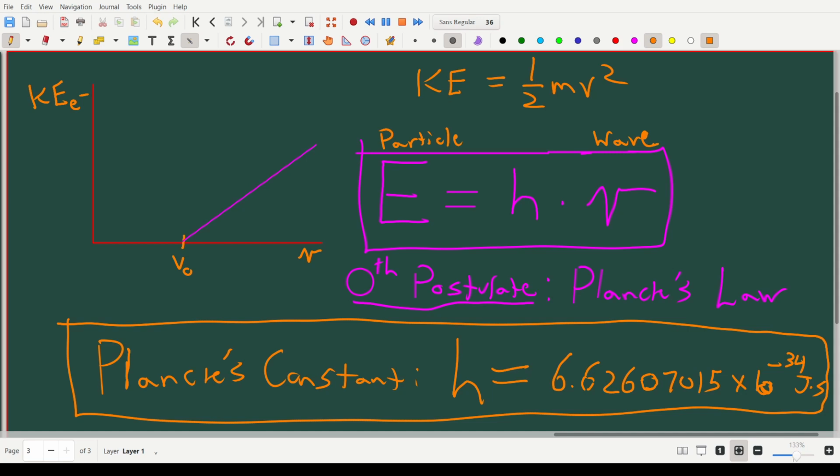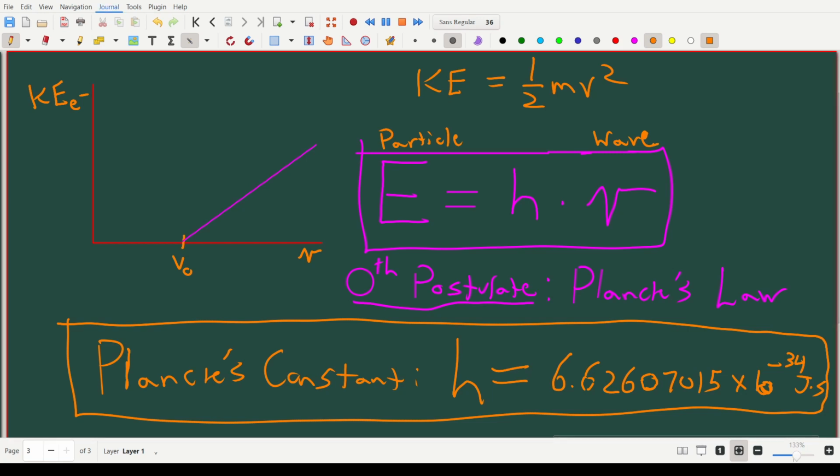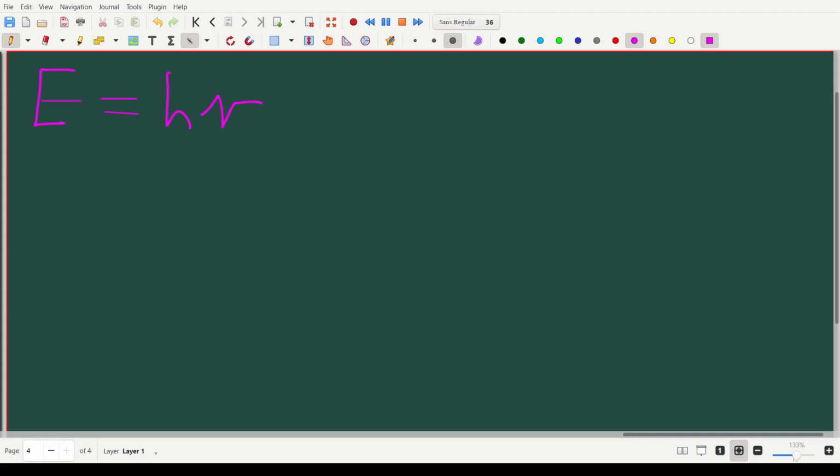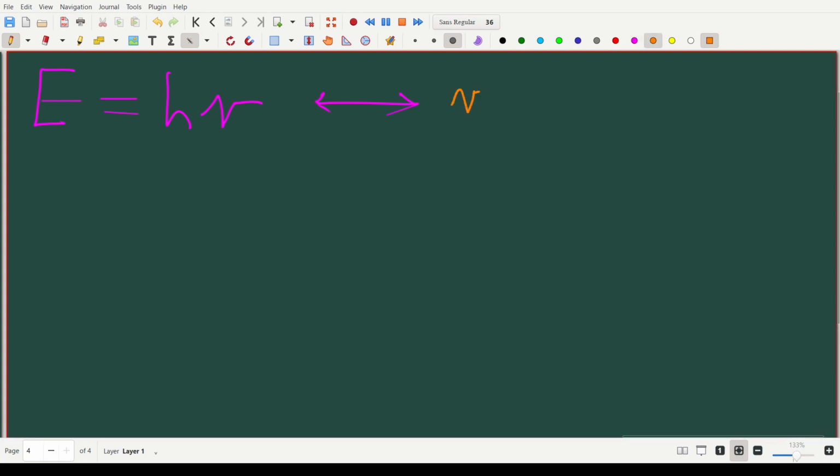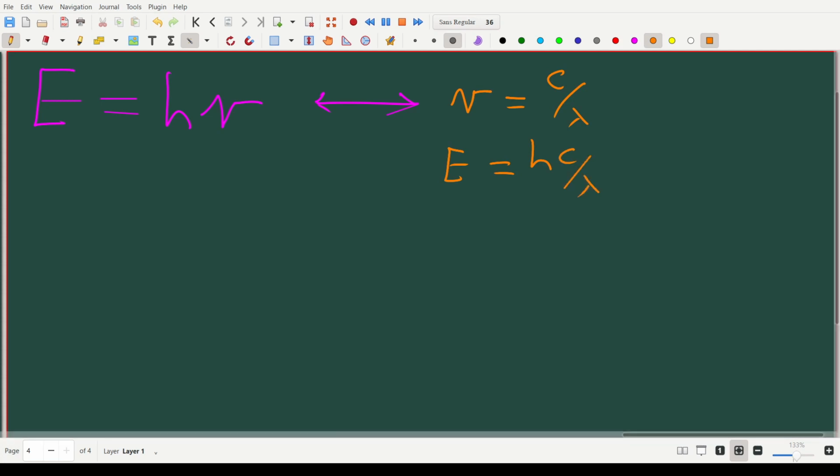How can we take this a little further now? So, we have E equals h nu. Particles have energy, like a particle, and objects have particle behavior, energy, and frequency, like a wave. Well, remember that we can also convert frequency to wavelength. So that means that, of course, E is equal to hc over lambda. That's another way to write this. Again, wave and energy properties, particle properties.